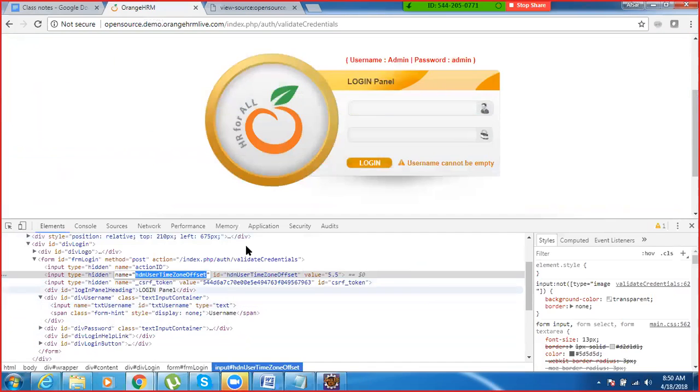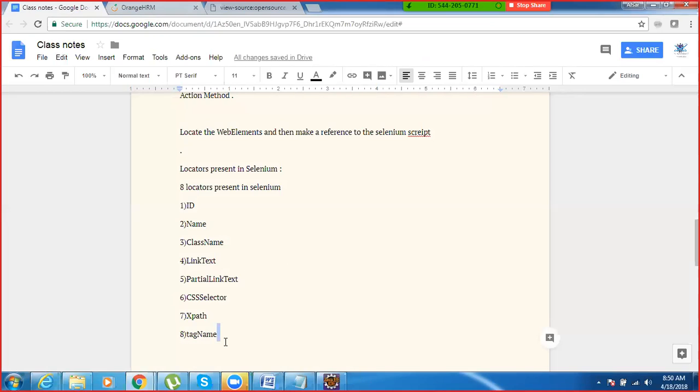The XPath is always the last choice, because XPath is very slow.